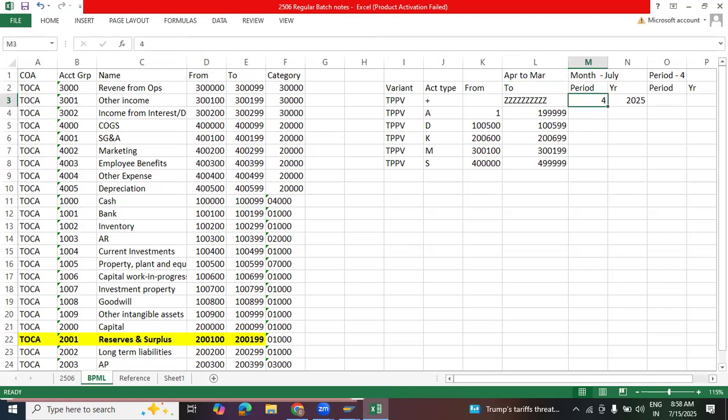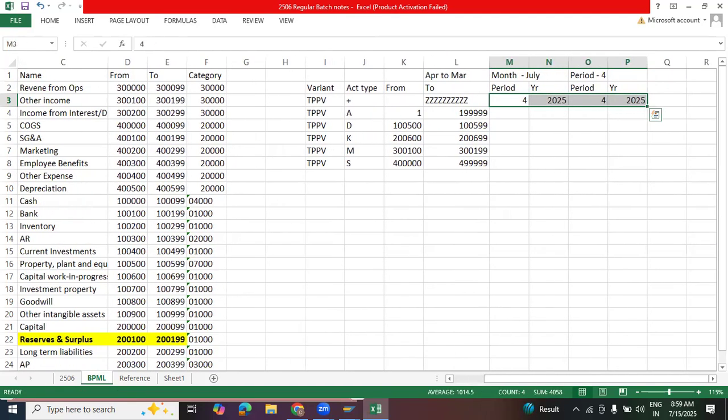So as part of my April to March financial year or fiscal year, my July will become the fourth period in the 2025 year. This is the from period. Now for to period, I want my users to use only the fourth period, so I will enter from and to as the fourth period, which restricts to only the fourth period. In case you want your business users to use June and July together, the from period will become 3 and the to period will become 4, which means third to fourth, both months are allowed. In case you want business to use all 12 periods at any given time, then you enter 1 to 12. You are not restricting any period. They can use any period.